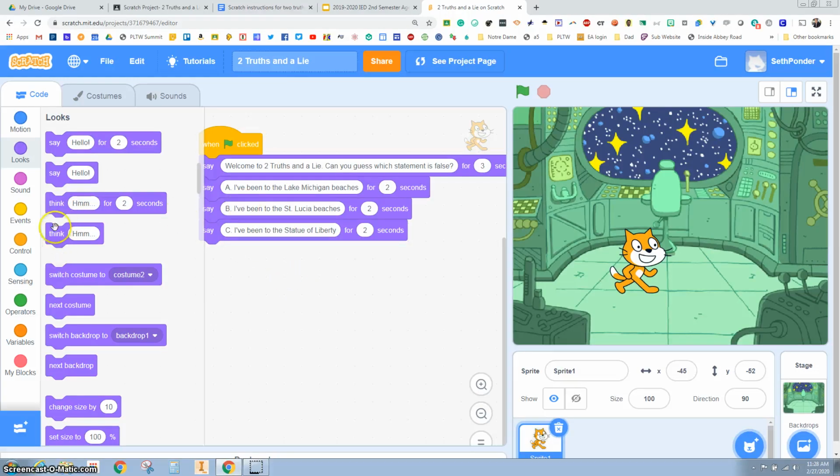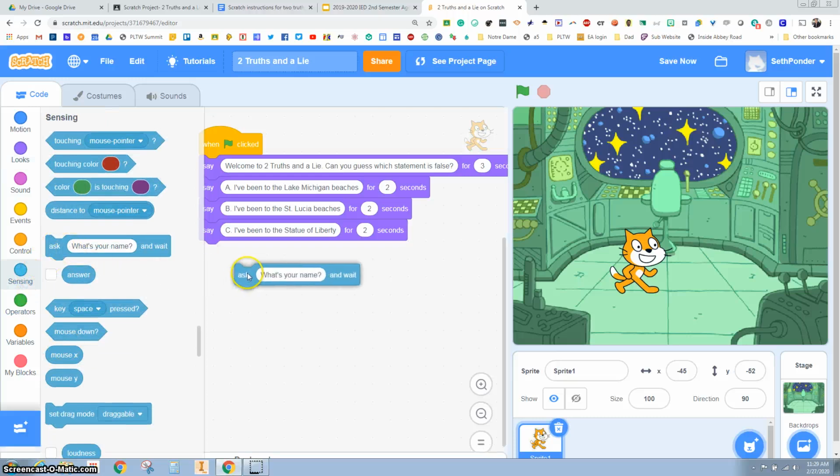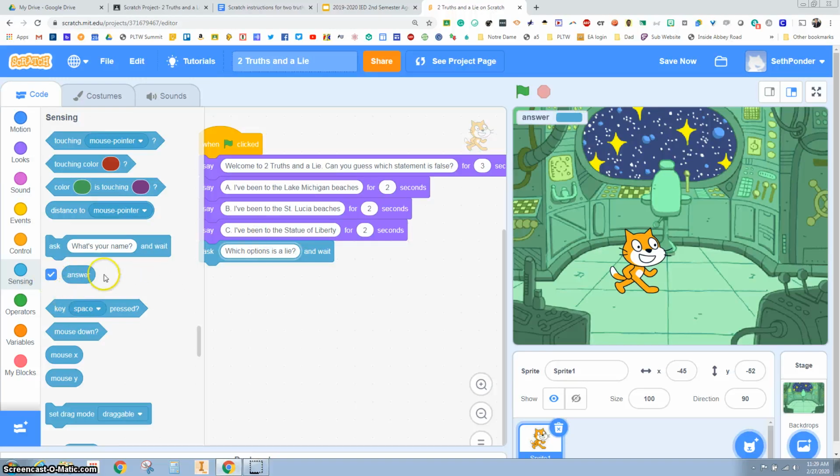You can use real easy, use the say right there. You can do your own timing. And then we're going to get it to use an ask. Okay, this is fairly new. I don't think we've used this yet. So I'm simply going to write in here, which option is a lie, right? Okay, now you might notice that there's this box here. We're going to click on that and actually use that answer based off of what answers we get, and come back to that in just a sec.